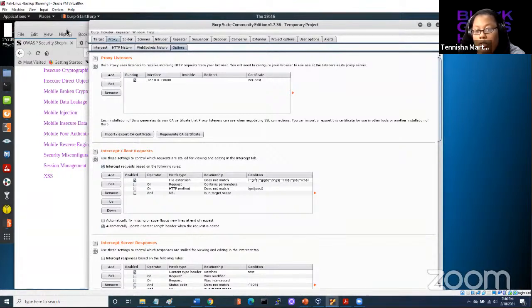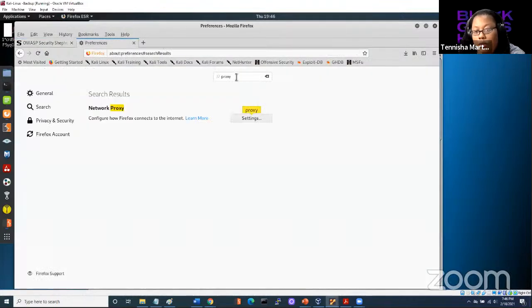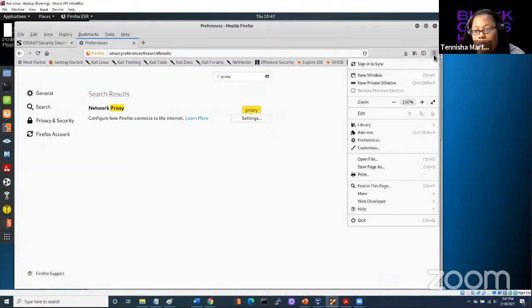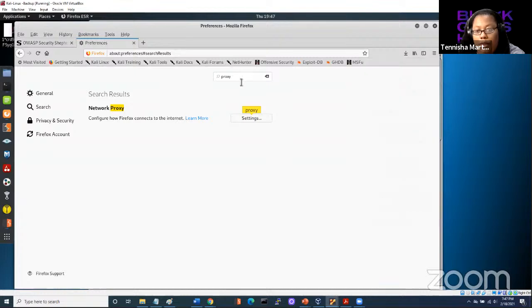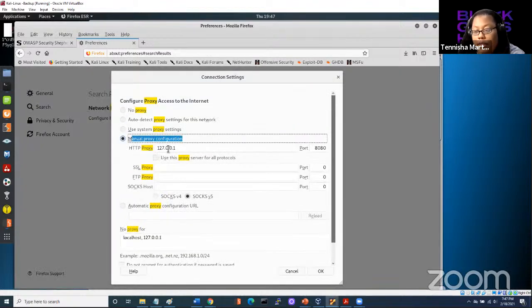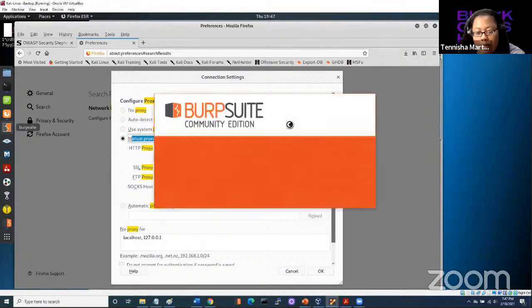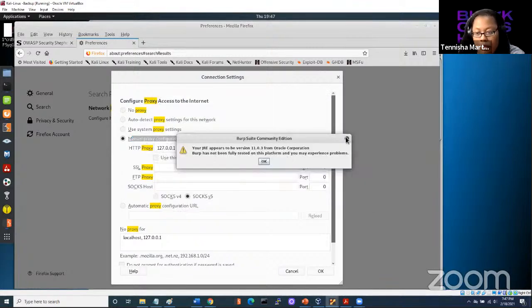Okay. Also, in order to get Burp Suite to work, you're going to want to turn on your preferences. So if you click on the 3 lines here, and you say preferences, it'll pull up this window, and then you can just type proxy into the window here and then click settings. So for your manual proxy settings, we're going to just set it up if it's not already populated as 127.0.0.1 and it's specifically looking on port 80. Okay, so this is actually going to match up with what we put into Burp Suite. And I've just started a whole other Burp Suite, which I didn't want to do.